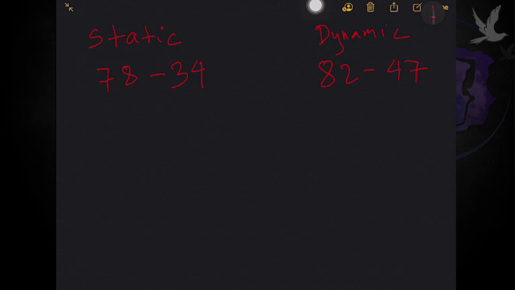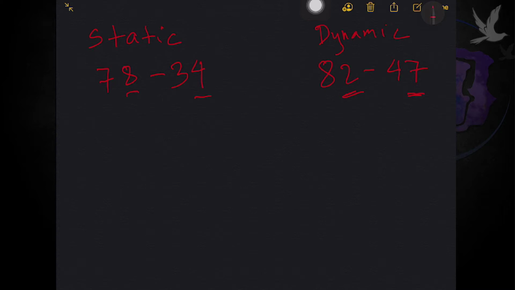So let's proceed with static. Again, i-review lang natin. If you notice, for static, our digits, especially that belongs to the first one, they are bigger. For example, 8 and 4. So you can immediately say that this is a static subtraction because you don't need to borrow. Unlike in this case, you have 2 and 7. Obviously, you cannot remove 7 from 2. You cannot take away 7 from 2. So that's why kailangan ganito yung process natin. Okay, that's why it's called dynamic. Okay, so kailangan natin mag-borrow. That's why we have two separate processes for this one.